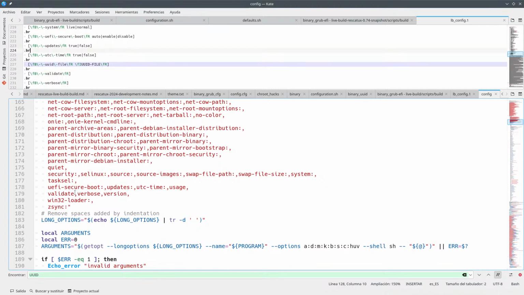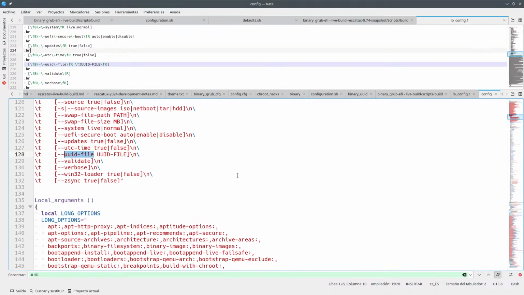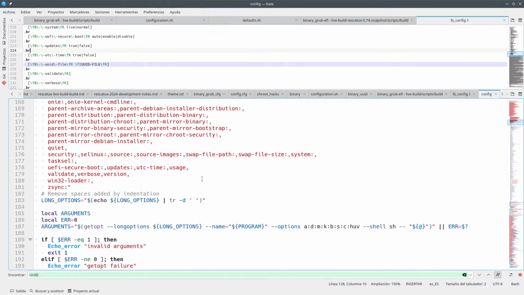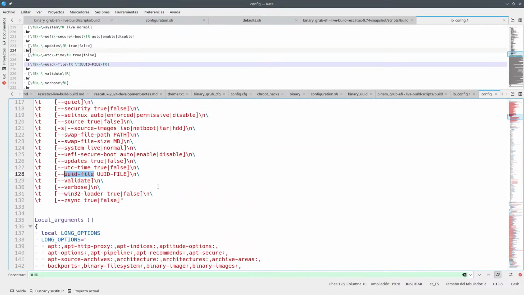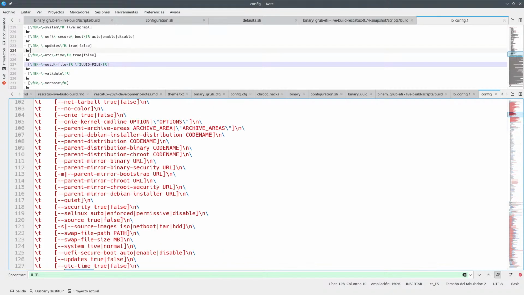So UTC time, why is there 2 points? It's because you're supposed to set something, isn't it? Yeah, so that's UTC time, true, false.